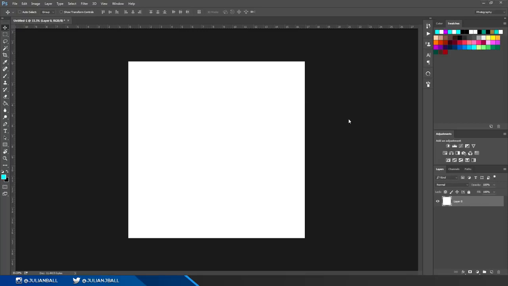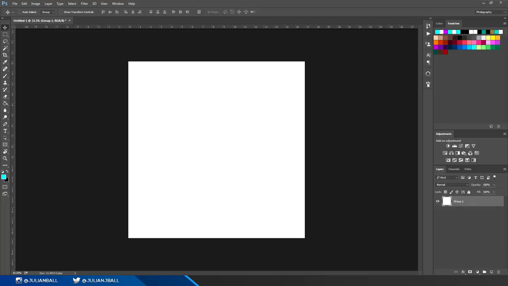There's some shortcuts which are really helpful when it comes to your layers panel. Control J duplicates a layer, and then Control E automatically merges the layer with the layer beneath. Otherwise, if you select multiple layers then hit Control E, it will merge them all together. Control G makes a group, and then you can make multiple layers within that group. And then you can also hit Control E on a group and it will merge all of the layers in that group.